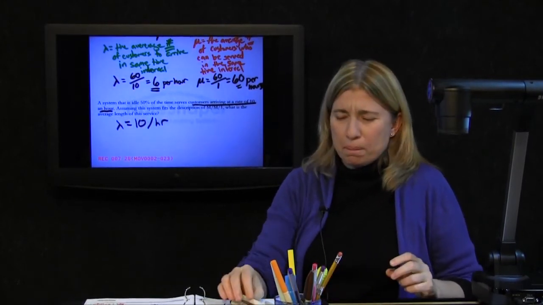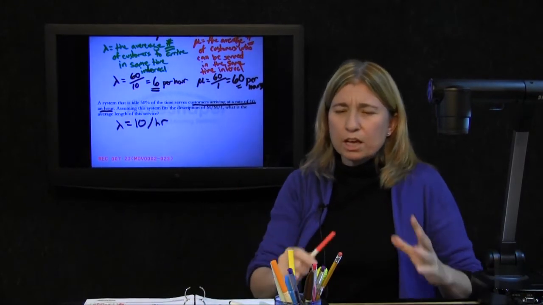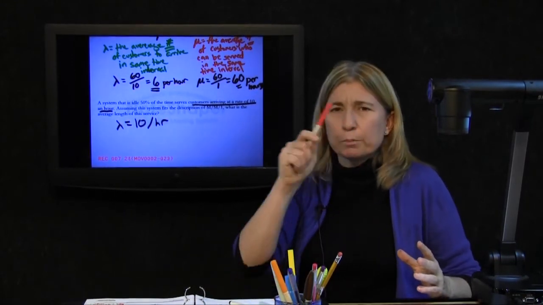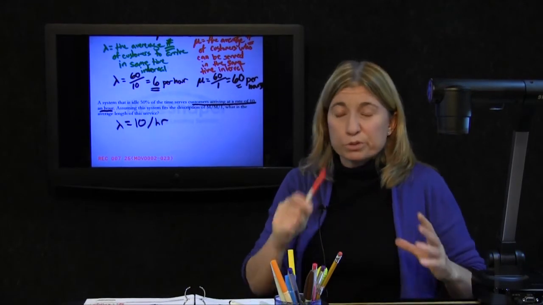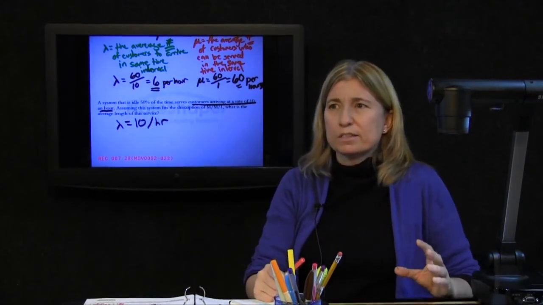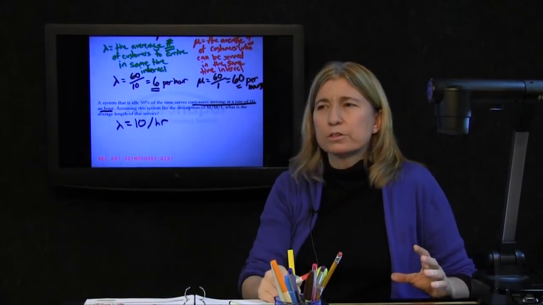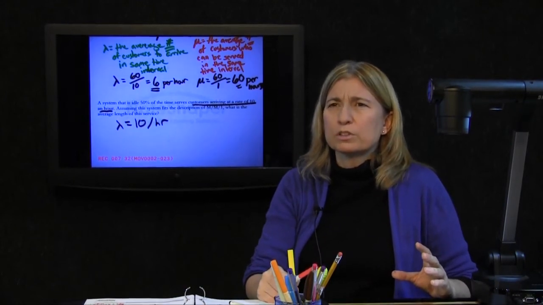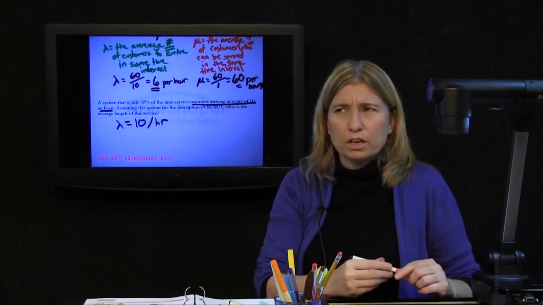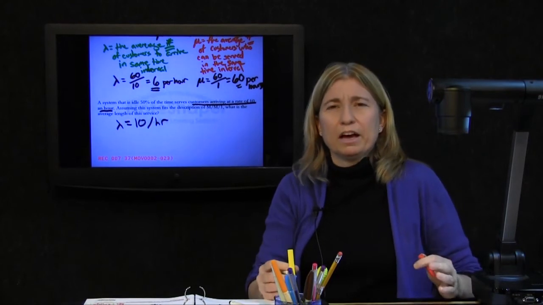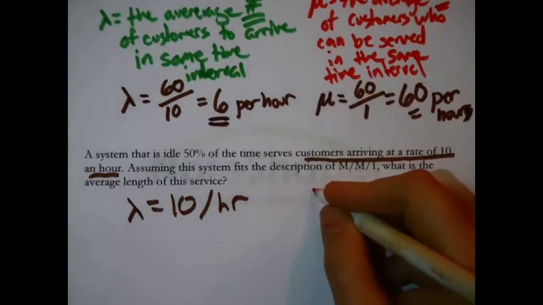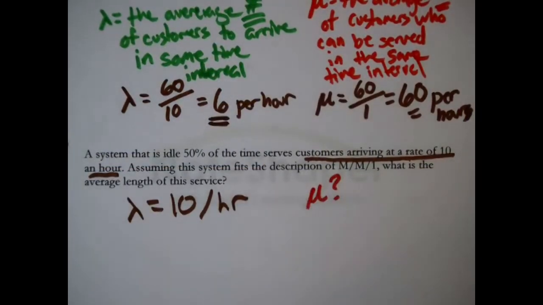Average length of the service. Now you're probably thinking, MM1, is that L sub Q? Is that W sub S? Is that P sub 0? All those different formulas? Oh no, wait a minute. The average length of the service? It's simpler than that. It's actually asking us about mu. Right, the service rate. Okay.